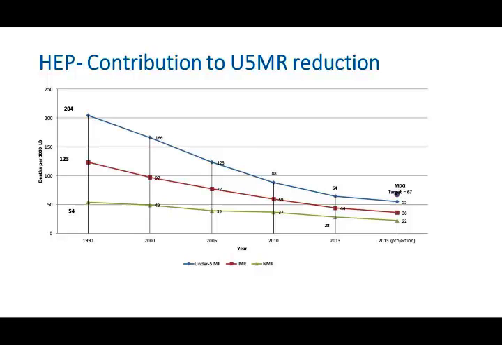I'm just curious, as you're building the infrastructure, I would imagine that in Zimbabwe, since it's more centralized, getting some of the data back on the metrics of how you're doing is a little bit easier than in Ethiopia when you have the communities. How do you build that in, or is that just part of building the structure? Are you able to get that data back so that you can make the changes?